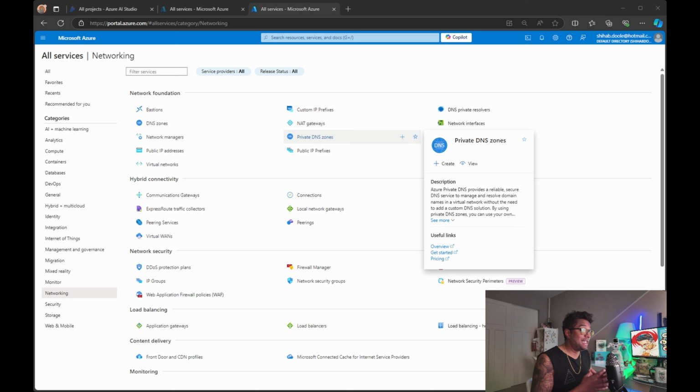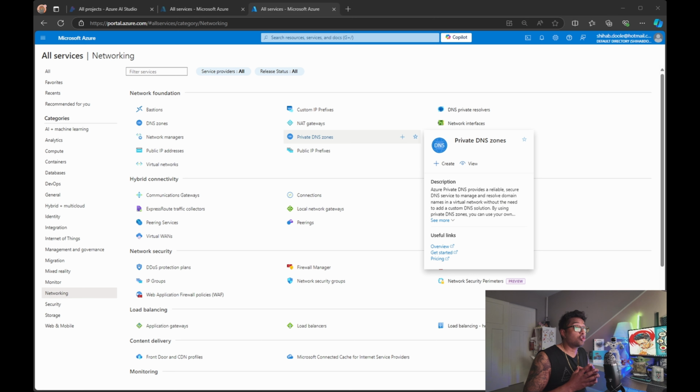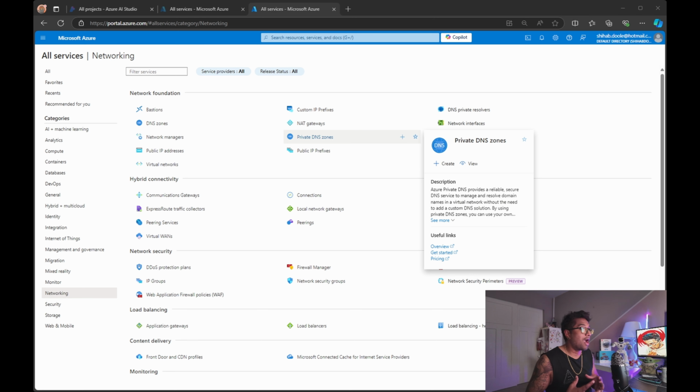With private DNS zones, you can configure internal domains like service.a.local that are only accessible within your private network, making internal communication simpler and more secure. Pricing: paid service, charges are based on the number of DNS zones you create and the queries processed.